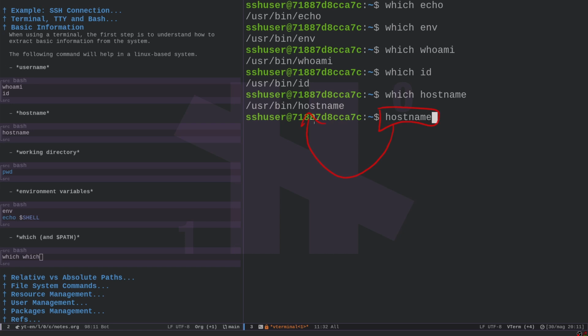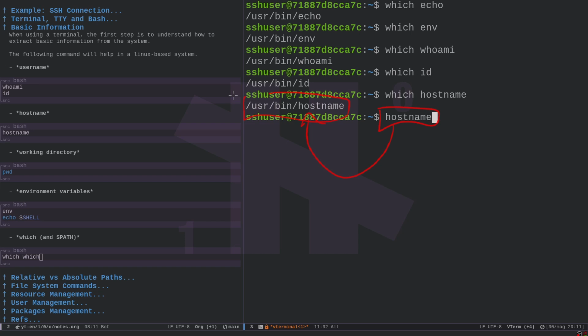So there is this translation process where you go from the command to the path of the command, and then you load into memory that binary, the program hostname, which is found in /usr/bin/hostname, and then you execute it. Which means that to understand which particular hostname to execute, you need the full path, and you can see the full path of a program with the command which.